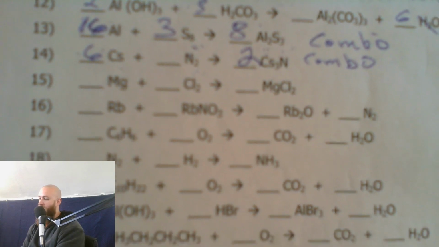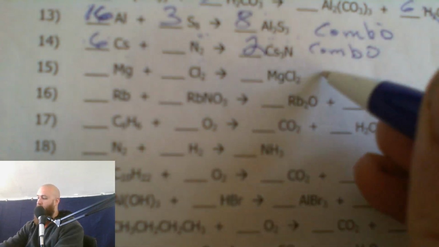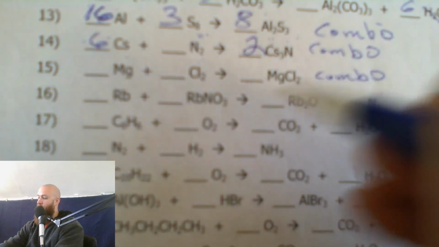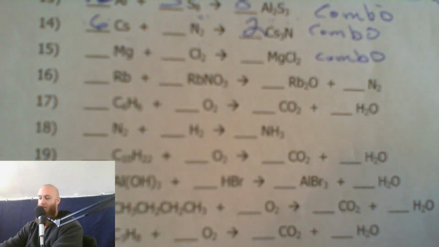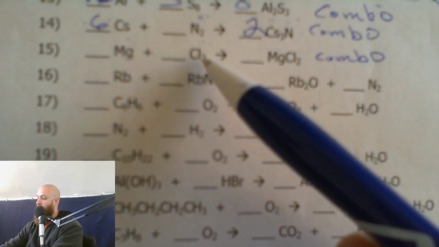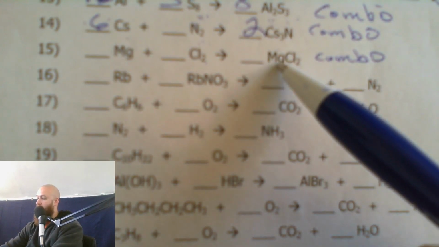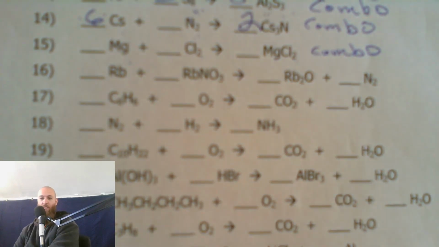Last one. This is also a combo. 2 become 1. Follow the same pattern, right? Let's do magnesium last. It looks like chlorine and chlorine already match. Magnesium and magnesium, good. So this one's balanced as it is. It would just be 1, 1, 1 for the answer. Okay, so that's that. A couple people are saying that we're good and we're making sense, so I'm going to leave it at that.